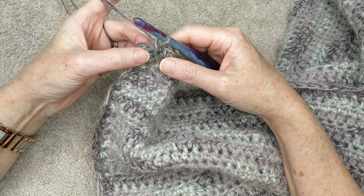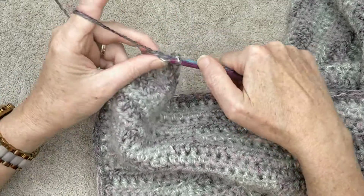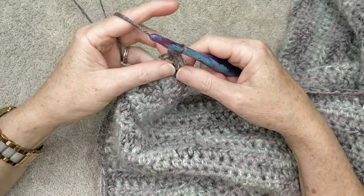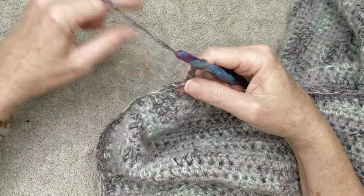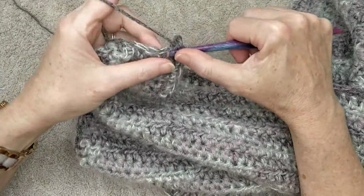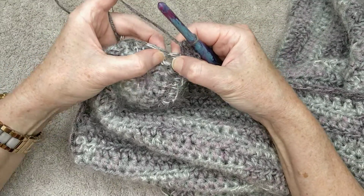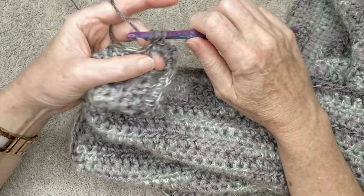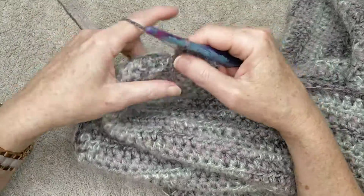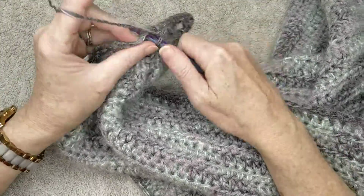And then you need to do two single crochets in this gap here. Then you need to do two chains, and then two single crochet. Now you need to do a single crochet in between those original two double crochets you did before in that corner, and then continue with your single crochets all the way along the next edge, which should be your long edge down the side.